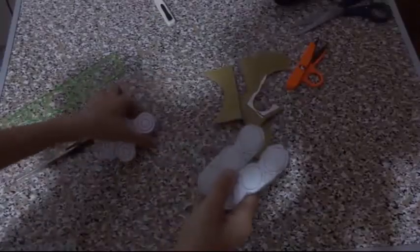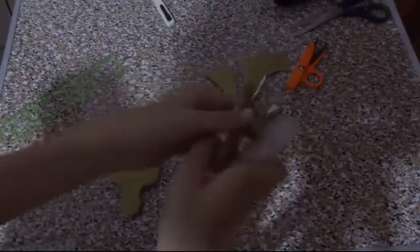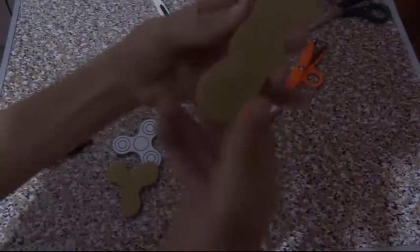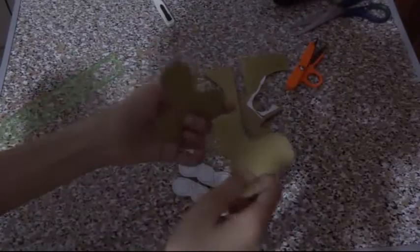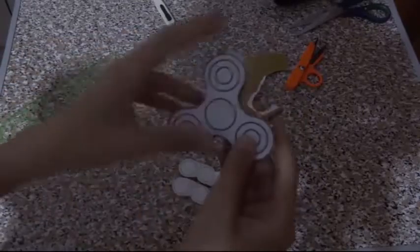So I'm done cutting all the four pieces of the fidget spinner. So actually these two will be glued like that, so this part will look ugly. But no problem, it just fits perfectly. And the same thing with this one, because there was a problem with the scale of it.